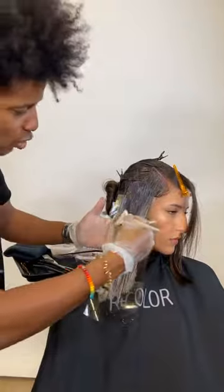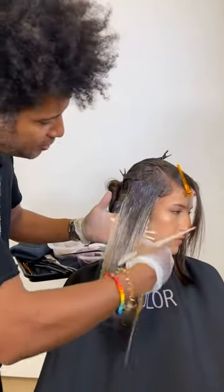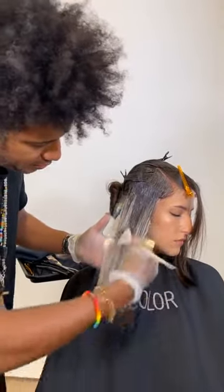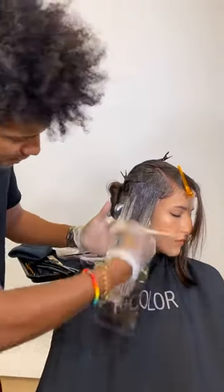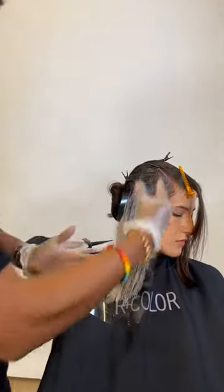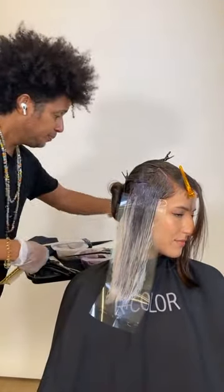Because you don't need to back comb the hair, you don't need to do all that, it's more about the movement in your hand. It's all about the movement and the blending with your hand. I'm not against back combing, but sometimes it's like you're painting. You're painting on the hair. That's the whole approach to it.